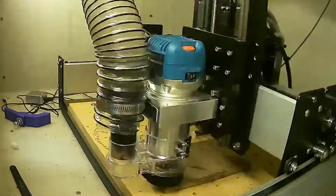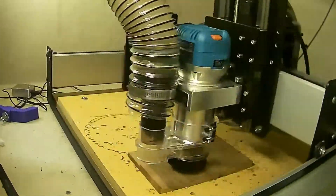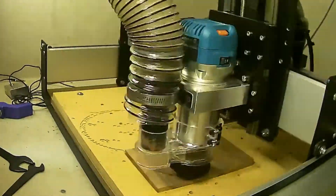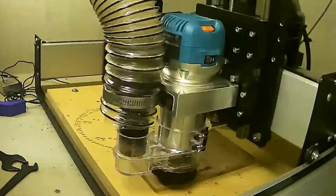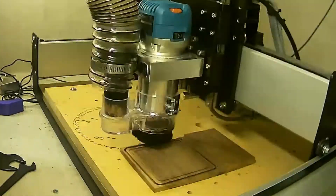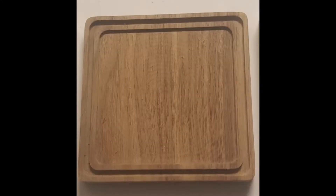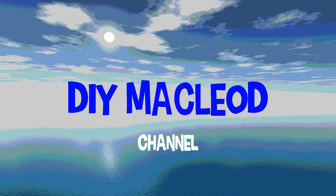After milling the aluminum, I decided to go back and do the project again with hardwood. I first had to face down the wood to 0.325 to get a similar result. I wanted to have three comparable projects: one 3D printed coaster, one cut in aluminum, and one cut in wood. I was really happy with how this project went overall — I just wanted to use Fusion 360 to create a 3D print and a milling project off of the same design, and I thought it worked out nicely.